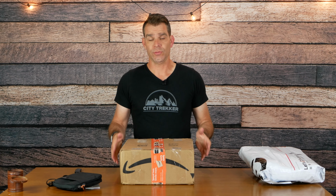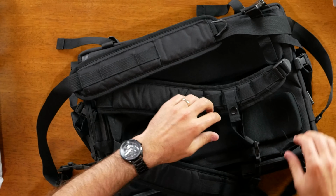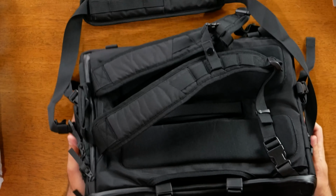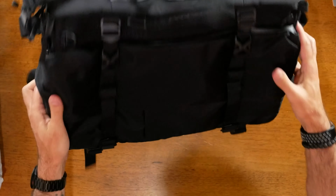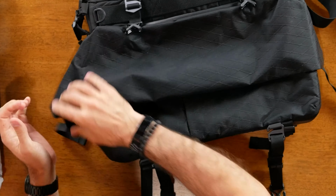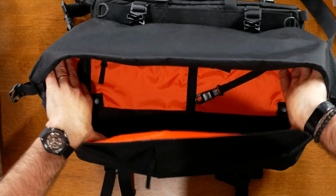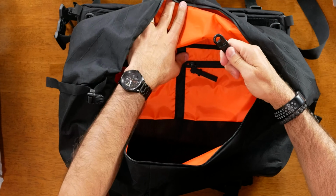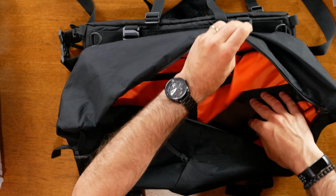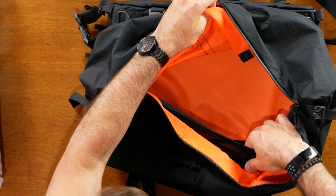All right, so this is a bag that I got used. This is much larger than I expected it to be. So this is the Code of Bell X case. So you can wear it like a backpack or a sling. It expands. Interesting. So you got a key leash here, some nice interior, love that orange. This flap comes up. There's a big mesh pocket underneath here.